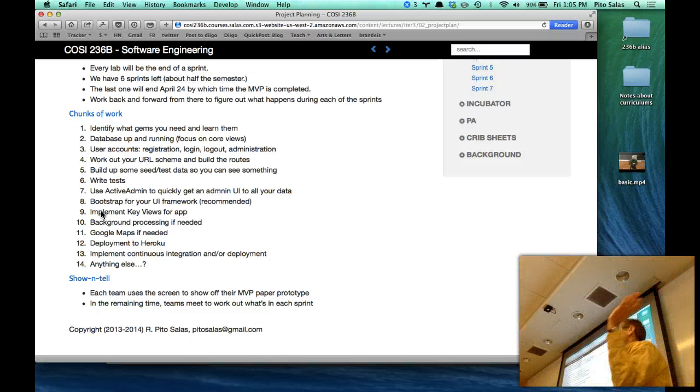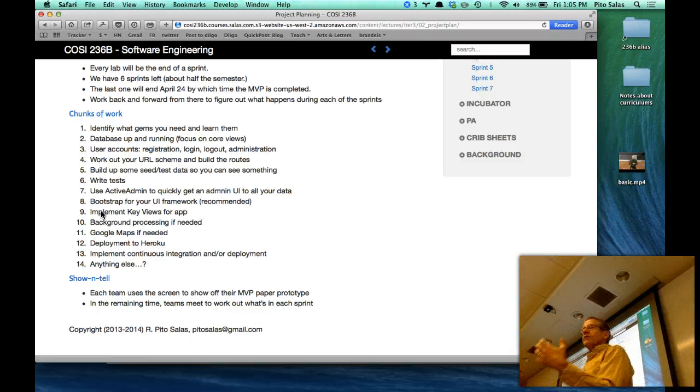Deployment to Heroku. That's at the very end. Unless you want. I mean, again, I'm not demanding that. I'm just saying you really don't need to do it until the very end. Heroku is a service that lets you run your Rails app in the cloud, which means that once you deploy it to Heroku and it's running, you have a global, sort of a public URL where anybody in the world can access your application. And by the way, you can turn your computer off and it'll still be there. So Heroku is one of the key ways to deploy to the cloud.